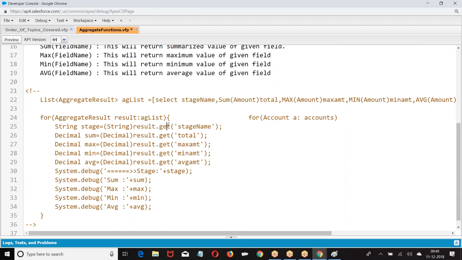Result dot get only. Now I told you you can use a dot name, or you can use a dot get of name. Oh, okay. Got it. Thank you.